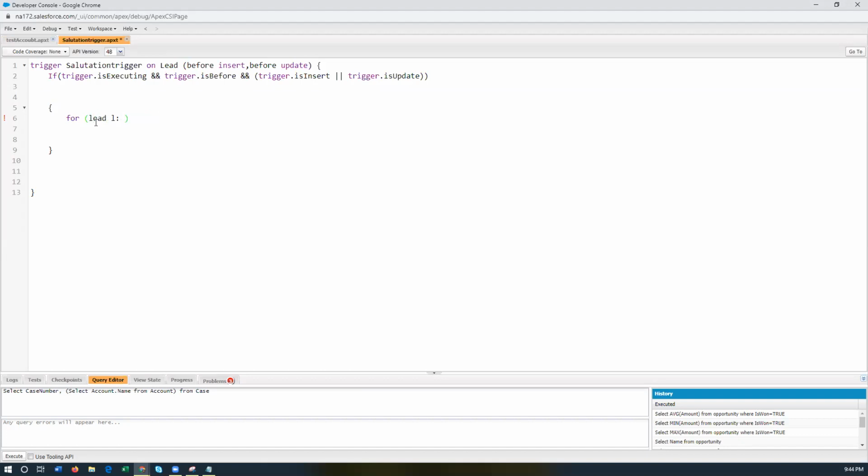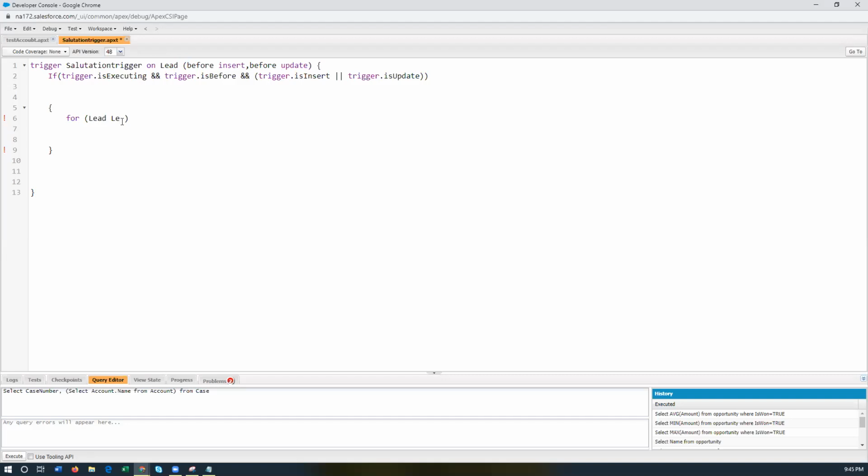Initially, as you are writing the code, make a habit of speaking. This is the lead, and I'm creating a variable. Then I will be using trigger.new colon trigger.new, from which the lead records will come one by one and be stored temporarily in a variable le.